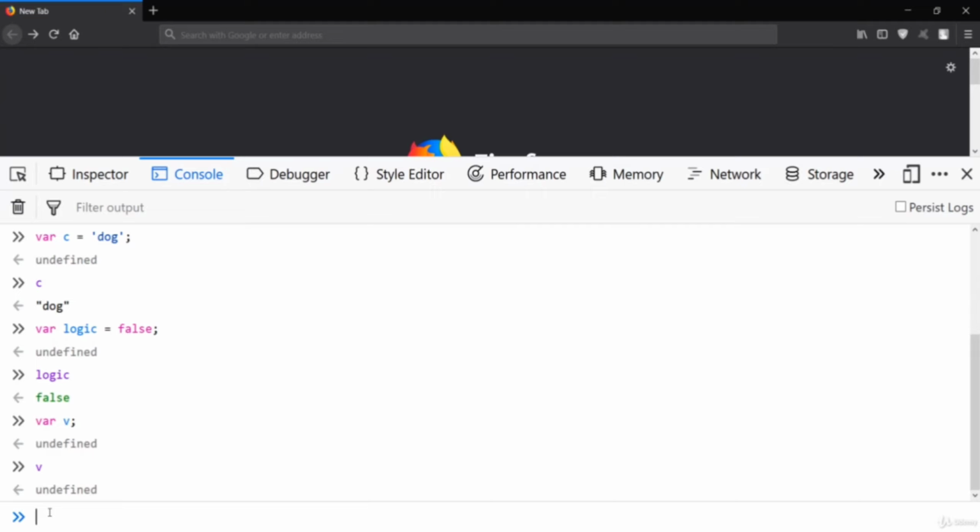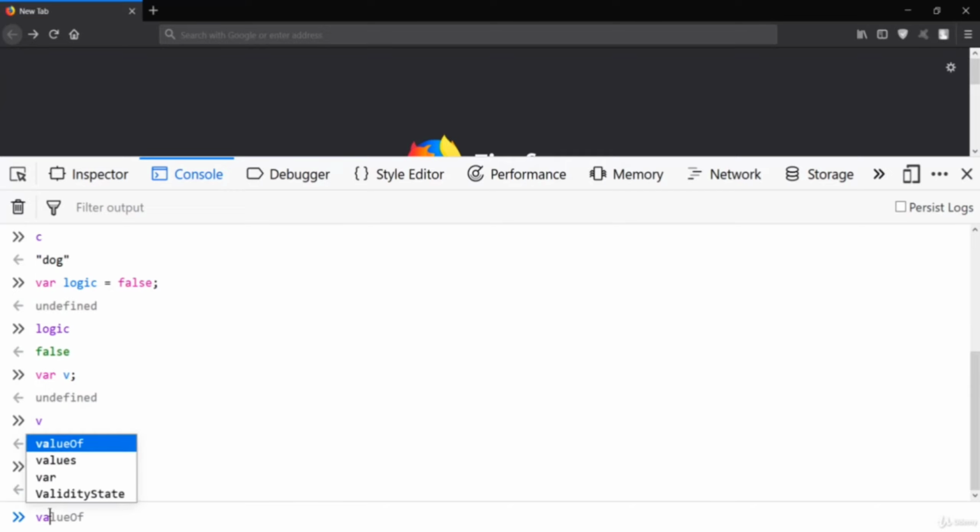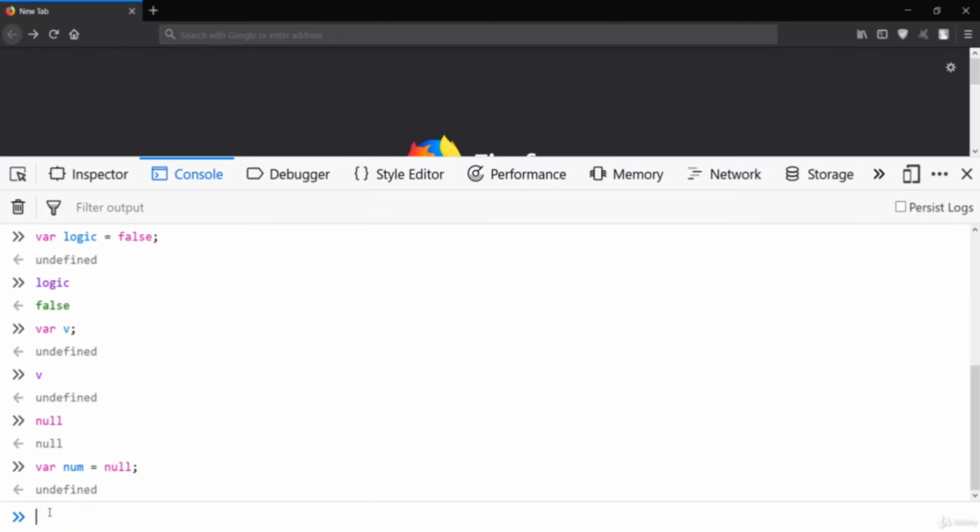And the next one is null. Null is another primitive data type, which means no value at all. If I create a variable called num and pass null, and print num, it will show null now, not undefined. In the case of v, which was not initialized and given no value, it shows undefined.